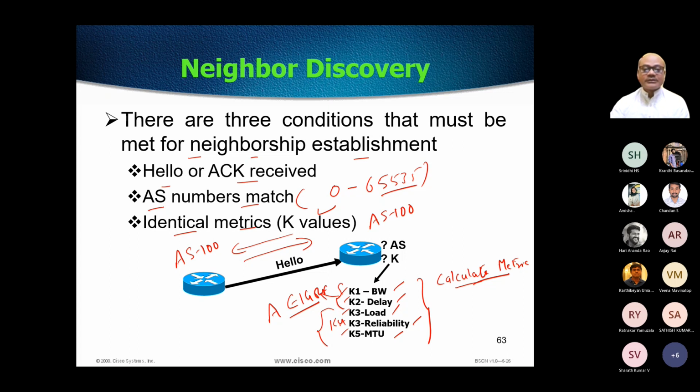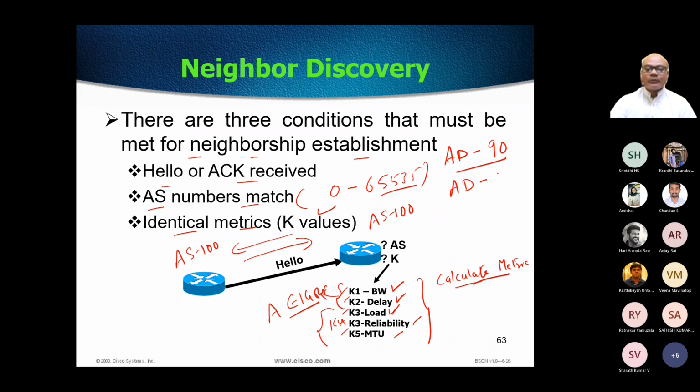So we have to remember this, guys. I might ask the question at any time. You have to remember: what is the AD value for EIGRP, guys? 110? No, 90. You have to remember, guys, the AD value for EIGRP is 90.